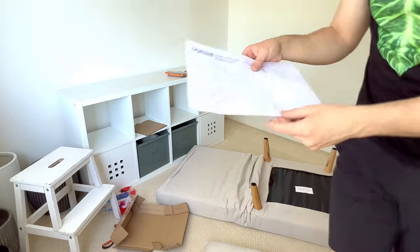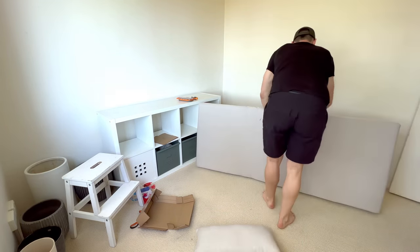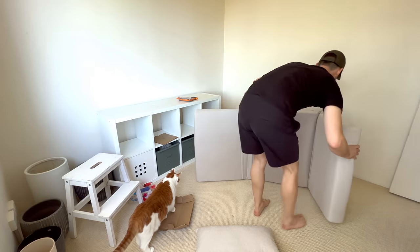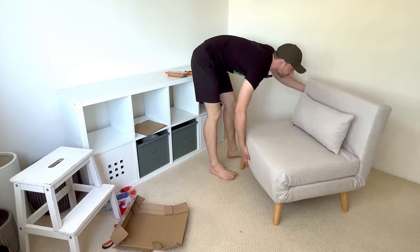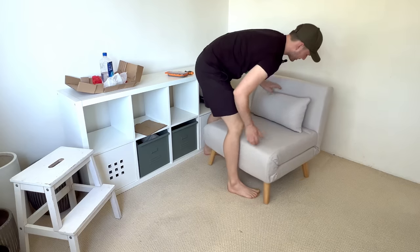I've already advanced to step two - which is literally just put the cushion on. Step two is actually harder than expected - I'm confused about which side is which. We are done. It's pretty hard actually - I like it though. I don't like it if it's too soft. This would be good for filming videos. I don't necessarily like how it's a bit shriveled up on one side, but it is what it is.